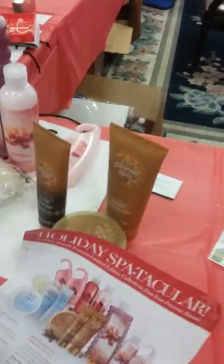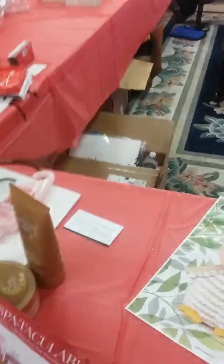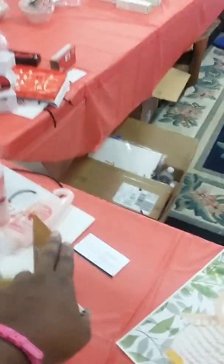We also have this gift set here — it has four bath sets and you can buy it all for only $52. You could give to four people or any combination of how you'd want to split that up — maybe even keep one for yourself. If I were going to keep one, I'd probably keep the chocolate.